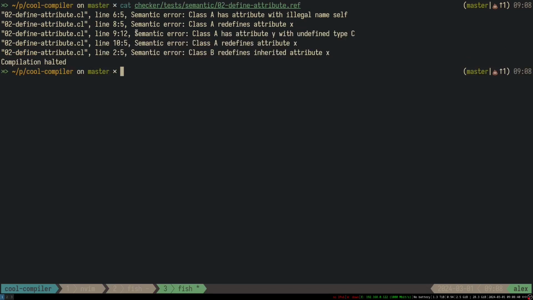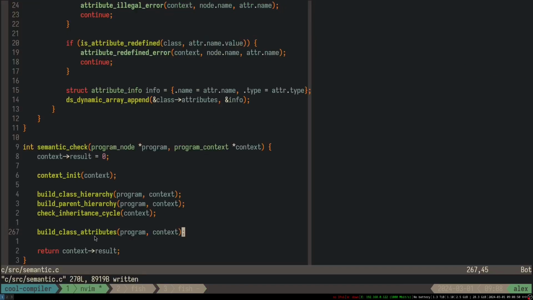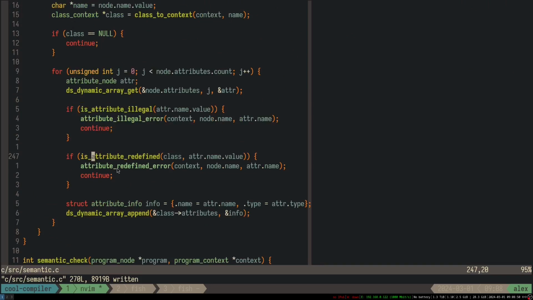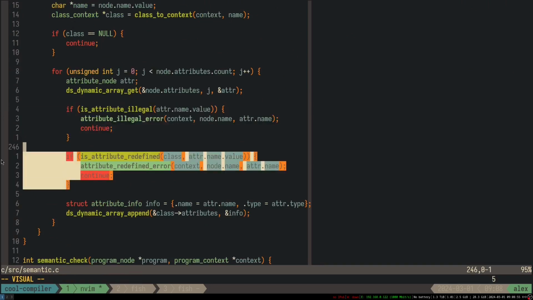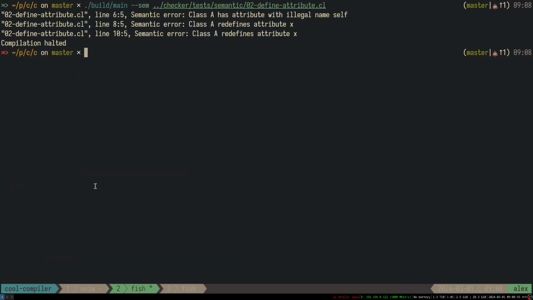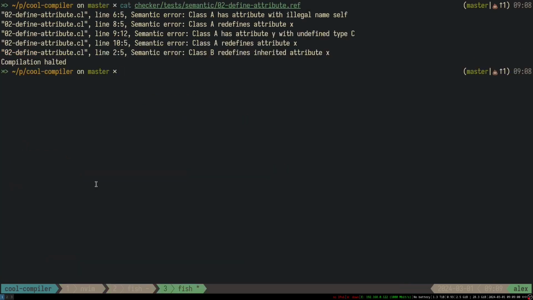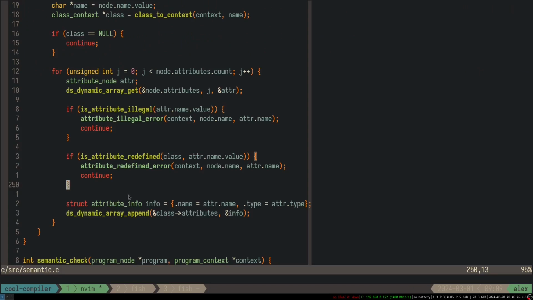Yeah, but we need to look now for the type of the attribute. So let's go back. I guess first is to check if it's redefined, right? And maybe then check that it's an undefined type.